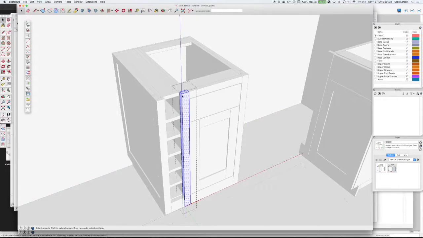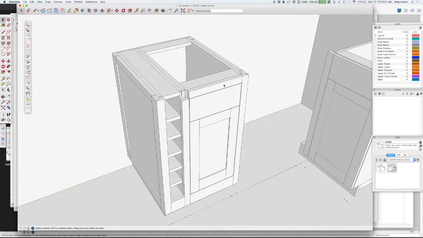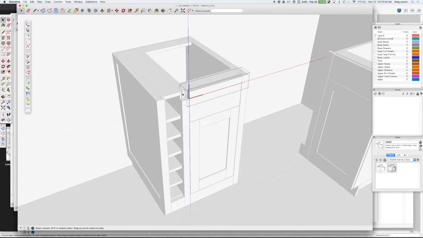Now what I can do is highlight and delete this rail. Now I'm going to use standard SketchUp tools. I triple clicked on here to go into component edit mode, or I could hit, I'll show you that in a sec, but I'm going to use the push pull tool, this guy here. Nope, that's the scale tool, sorry, push pull. And I'm going to push this down until it's even with the bottom of this rail. And then I could triple click, or I could right click and say edit component.